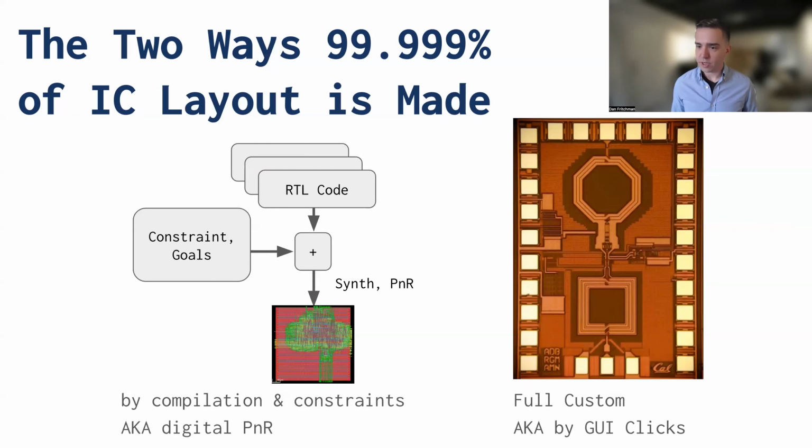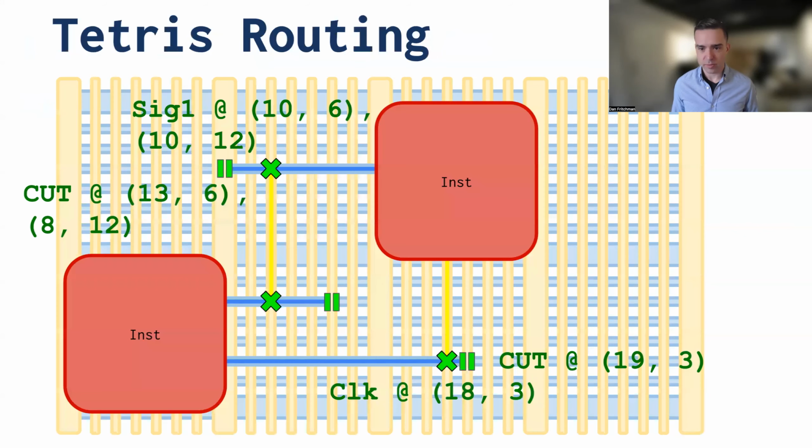We spend a lot of our time on the right category of programmed custom, and there is a chunk of the framework dedicated to raw layout manipulation. This all falls under a project called Layout21. So in the former, one can manipulate IC layout programmatically at as granular a level as one wants. The slightly higher level exposes Tetris, which operates on a rectilinear grid and predefined or shared tracks.